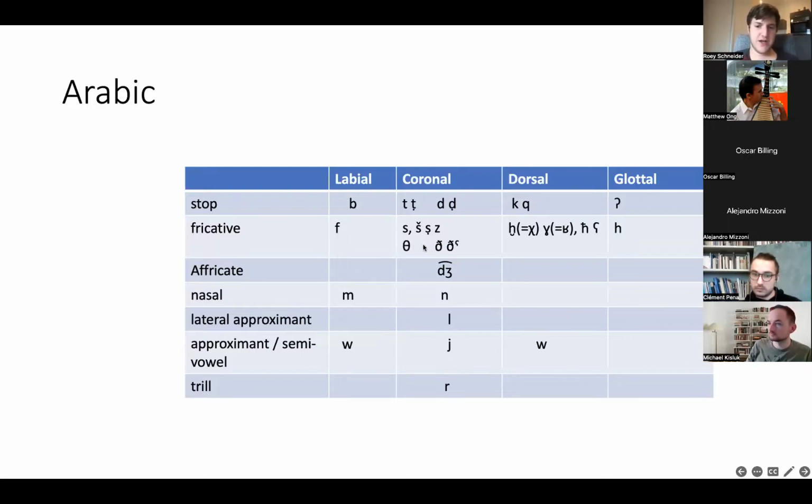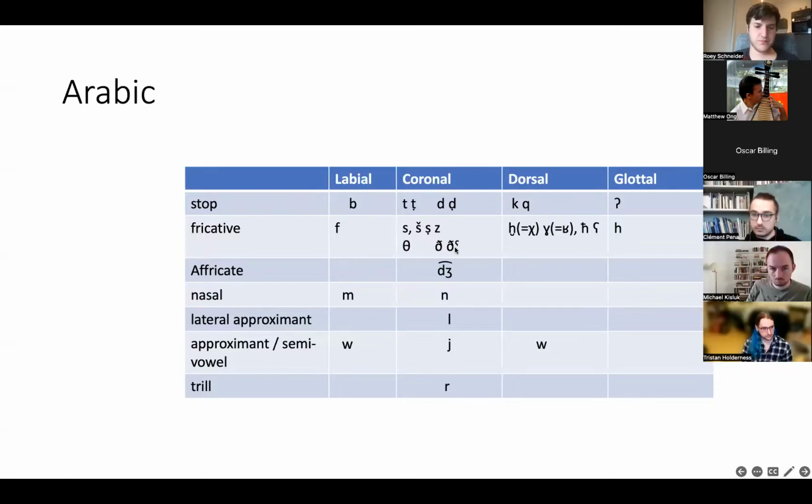Arabic has this also interdental triad, but it's not the regular triad because the voiced one is emphatic, but the voiceless one, there is no voiceless emphatic. Probably used to be voiceless. That's what most people think. So there's tha and dha and the emphatic ḍha. Is everything clear so far? And there's also ghain, like other than chet, which exists also in Ge'ez and in Akkadian, we have the voiced counterpart ghain, which both in Ge'ez. Sorry, yes.